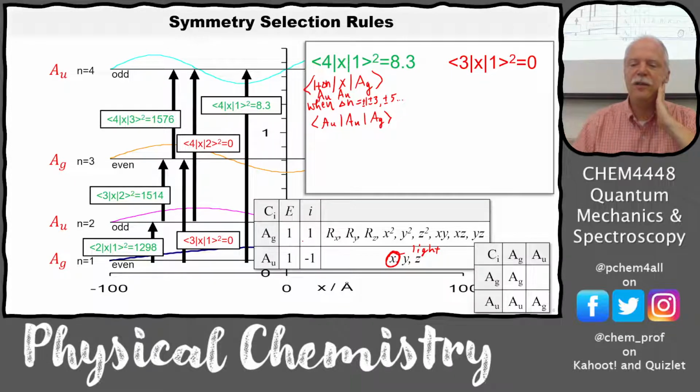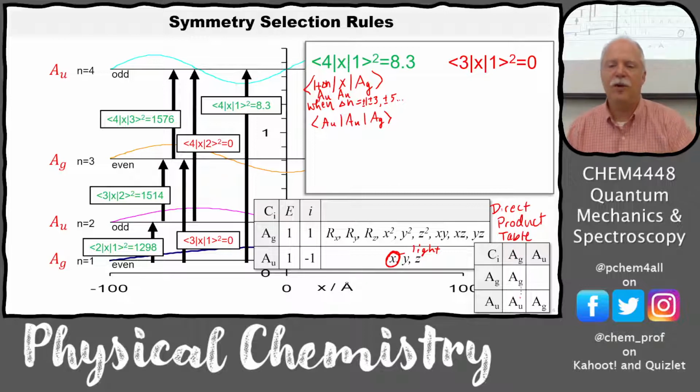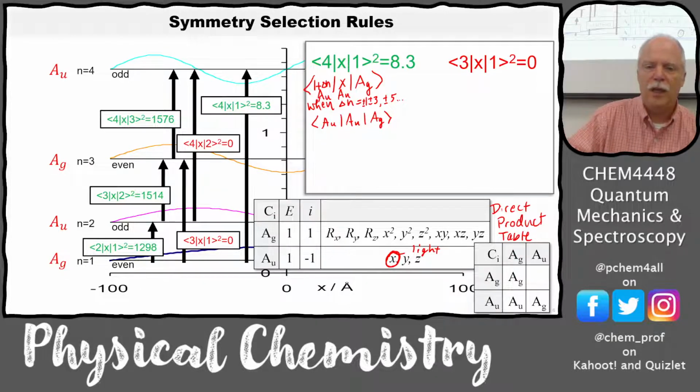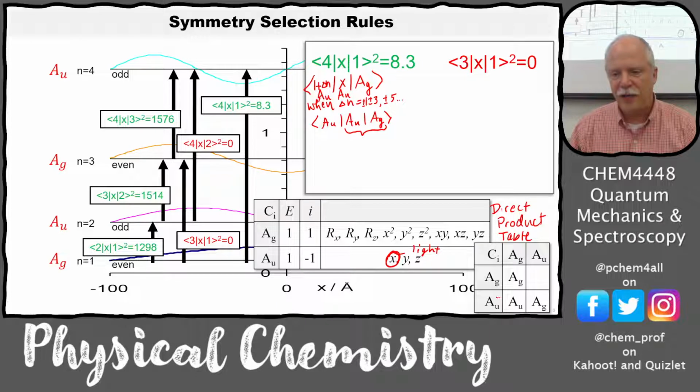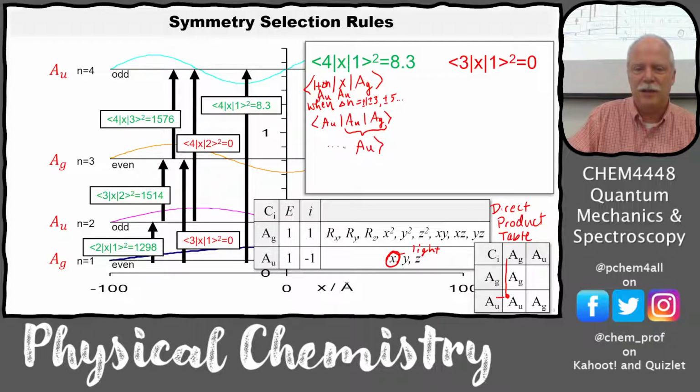And so here's what we call the direct product table. And it tells us how all of the rows multiply by each other. So if I want to simplify this, and on your post-it note, you can draw this, AU times AG. I come down here and I find AU times AG. And that's my result right here, AU. It's the same as even and odd that we did last time, but it's just using the correct notations now.